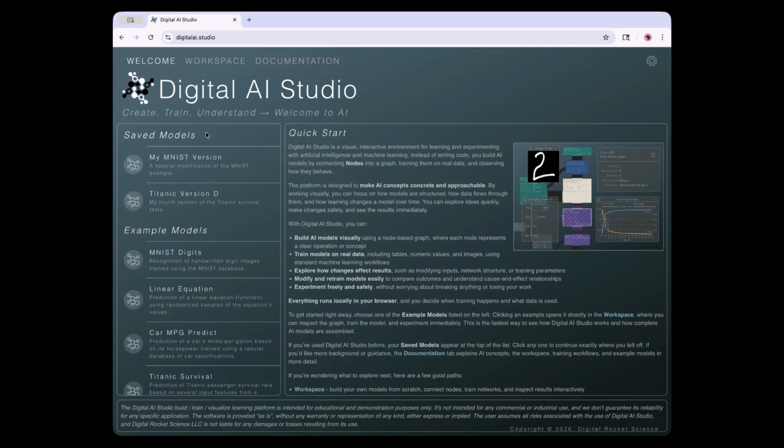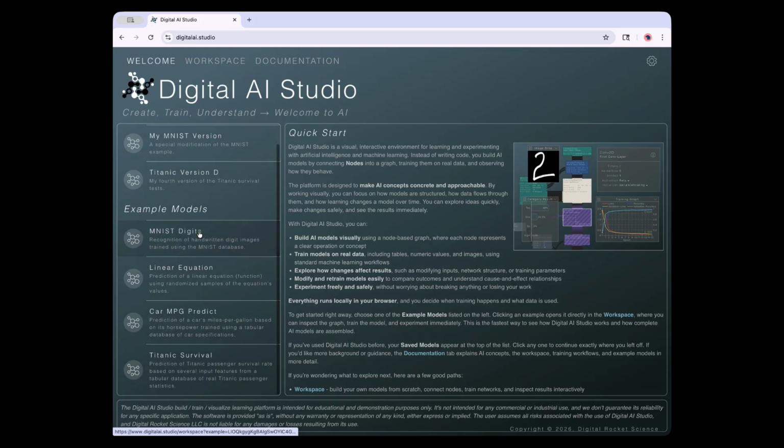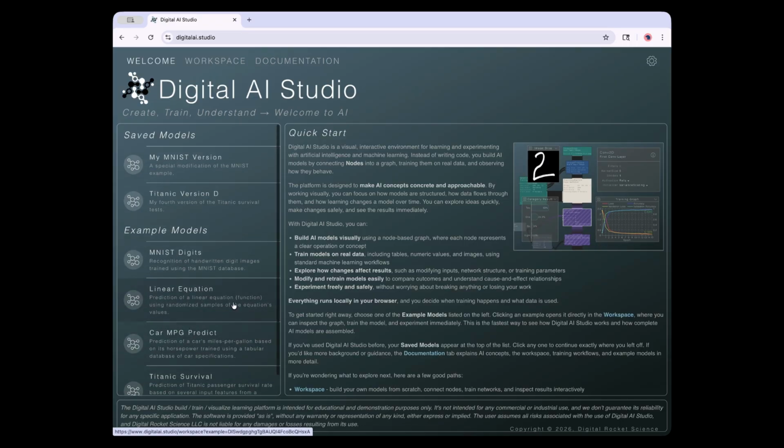But in many cases, what's most important is here on the left are some models, either example models, like we see here. These are pre-built models that the platform supports, and this set of models is going to continue to grow. If you want to load any of those and get started, you just click on any of those links. And anything you have saved, whether models you created or an example model you modified, is shown up here, and you can reload any of those at any time by clicking on those links.